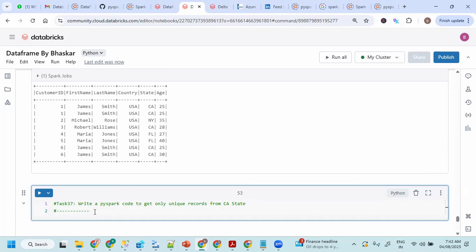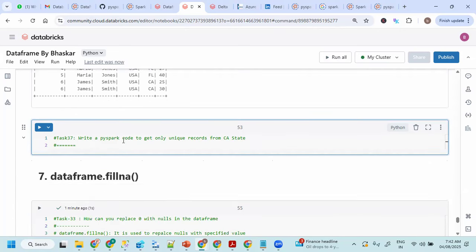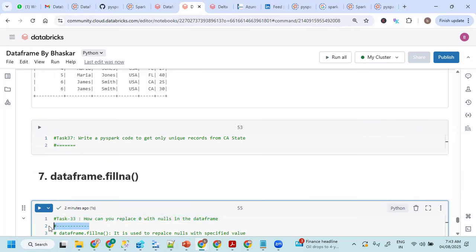For this one, I wanted to get this data. Can anyone give the answer for this? Can anyone try?